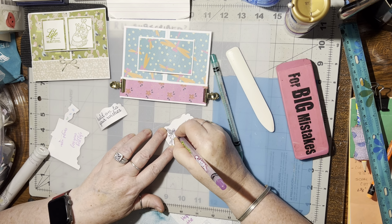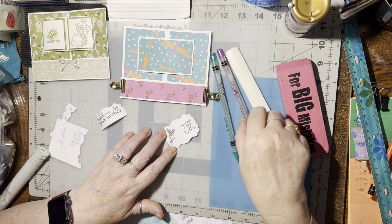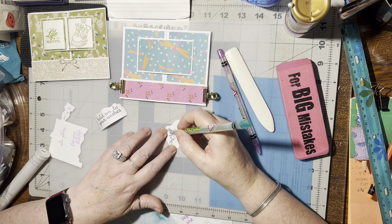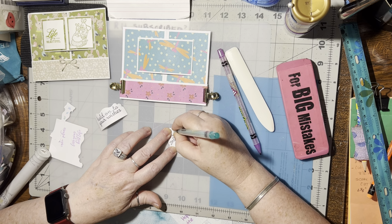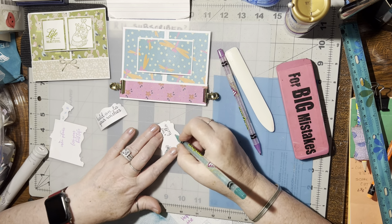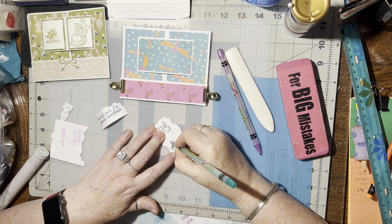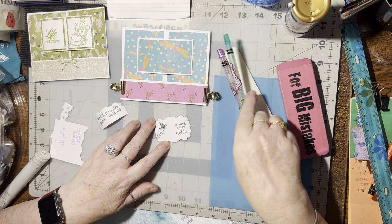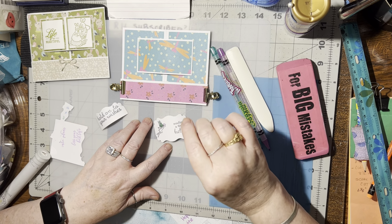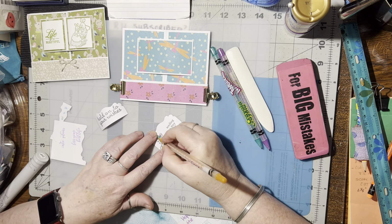That's cute. And on her little cheek, give her a little rosy cheek. And then maybe her wings this color. That would be pretty. There, just color it in lightly, and then I can go around and add a couple darker ones. Maybe here and there. There. That's cute. Okay, now I need that orange for her dress. That one. Oh, yes.